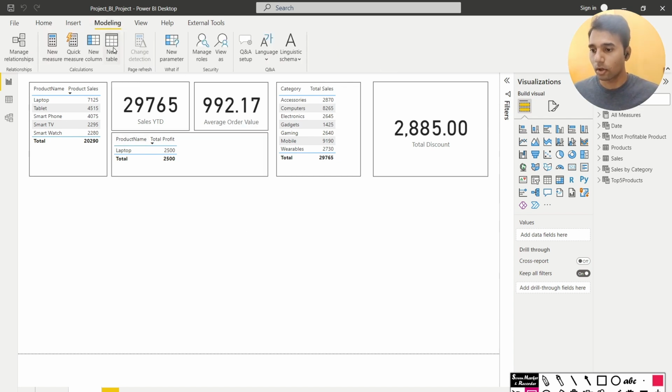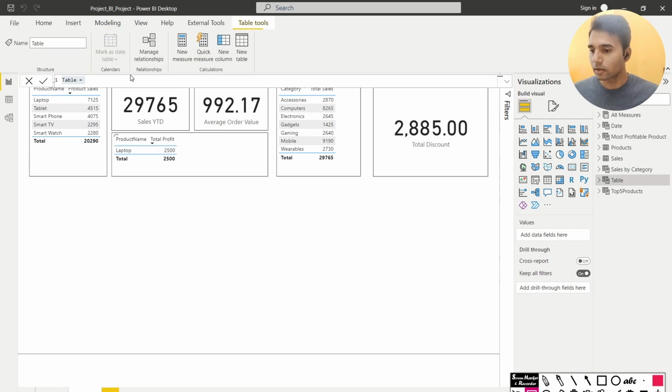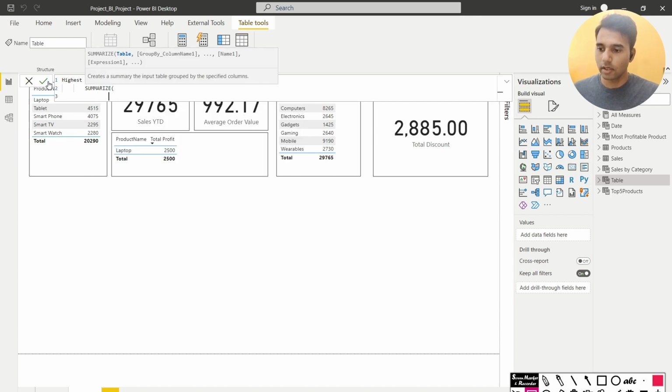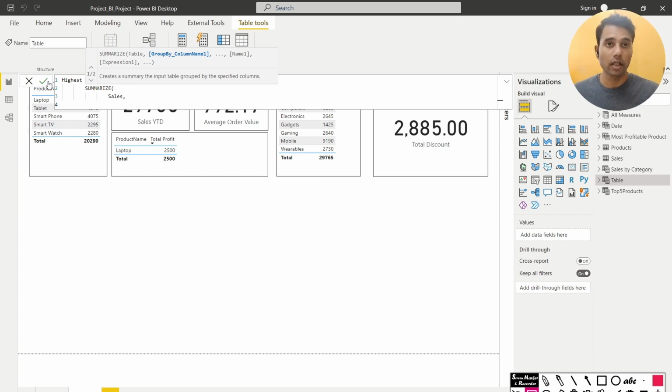So I quickly go to modeling and create a new table. I'll call it highest quantity sold product, equal to summarize, sales. So we are grouping by the product name because we want the product name and the sold quantity.